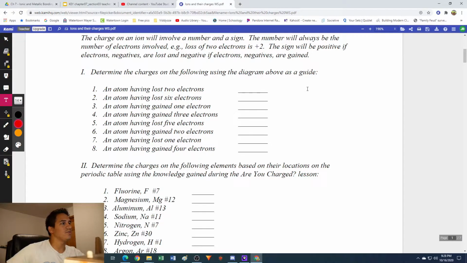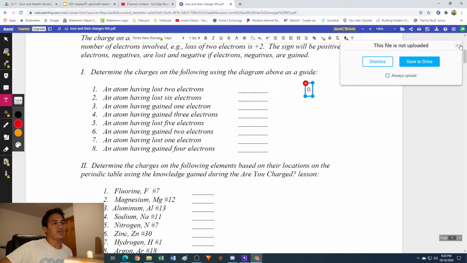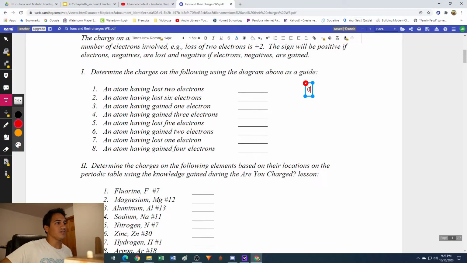All right, so basically, I like to think of it like this. Every atom starts off with a charge of nothing, right? So it's 0, okay? We are losing 2 electrons. So losing means it's going to be 0 minus, because we're losing. And electrons, of course, are negative. So we're going to be losing negative 2. Right, so 0 minus negative 2 will give us a positive 2. So an atom that has lost 2 electrons is going to be charge of positive 2 or 2 plus. Okay, there we go, piece of cake.